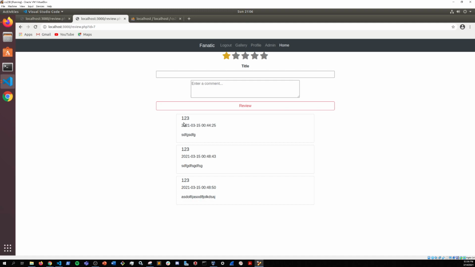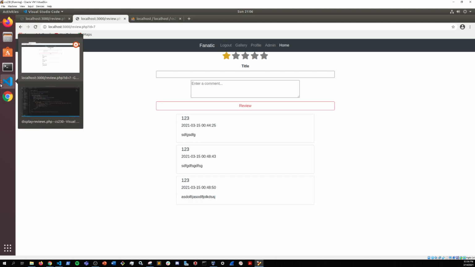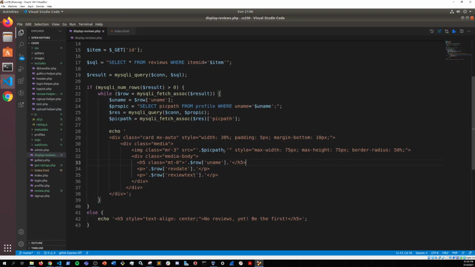Now that didn't work for getting the profile picture though. So that's fine. We're just going to modify that. We're going to take away that bit right there for the pick path. Just going to plop it right in there, and that should be fine.